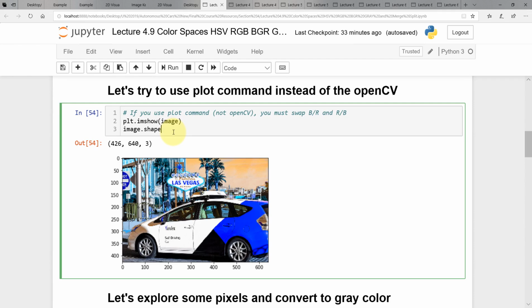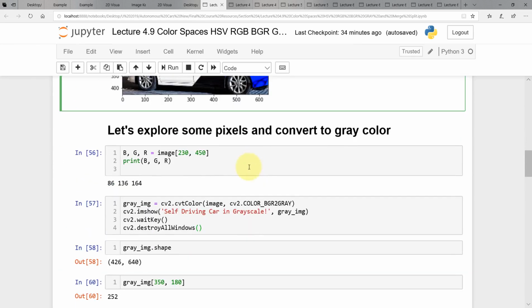If we use OpenCV to load the image and OpenCV to show the image, we're good. We shouldn't see a problem. However, if you use Matplotlib or any other package that is not OpenCV, you will see the colors have been messed up. But don't worry, the image is still intact, everything is good, it's just that the order of the B and R channels has been swapped.